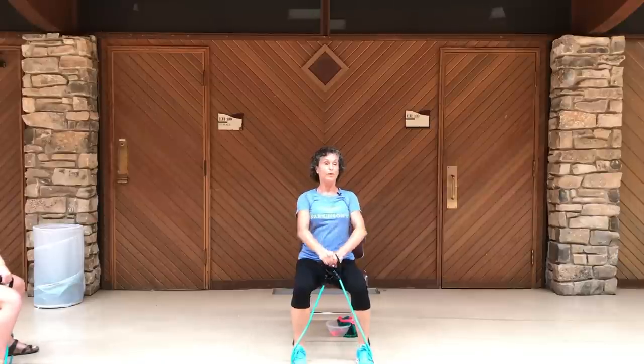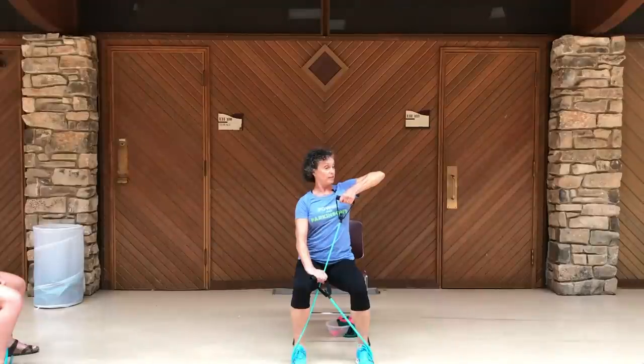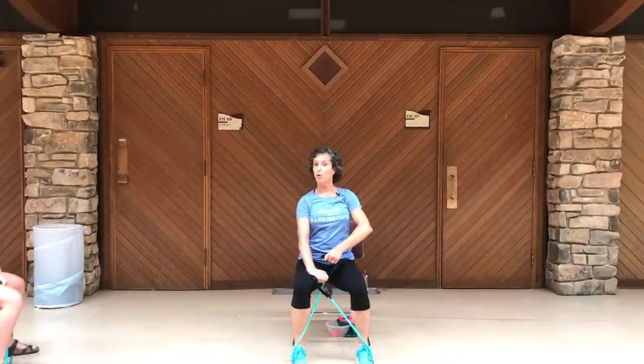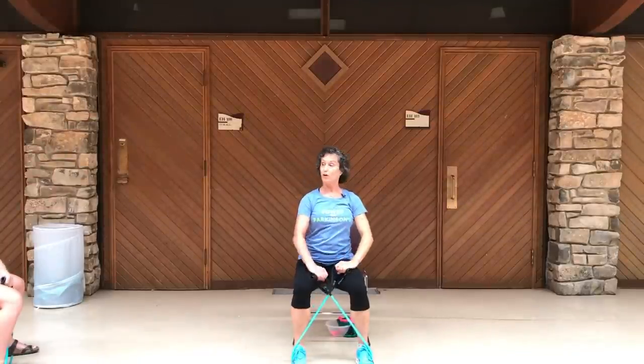Inhale. One more. Good. Now lift one elbow up. Look at your wrist. Make sure it's straight. Lots of resistance on the bands and release. Same elbow. Up and down. Two more. Lift. Lower. One more. Up and down. Switch arms.